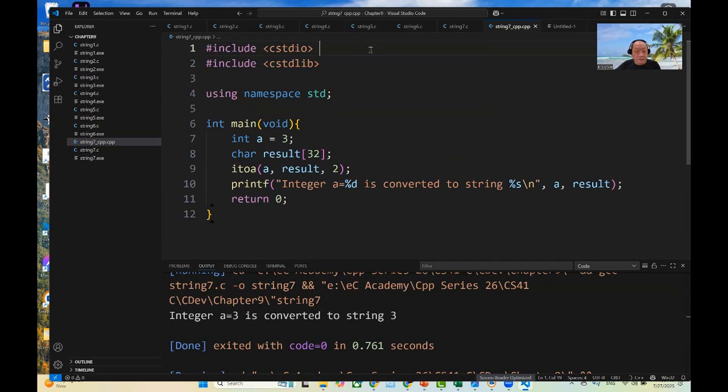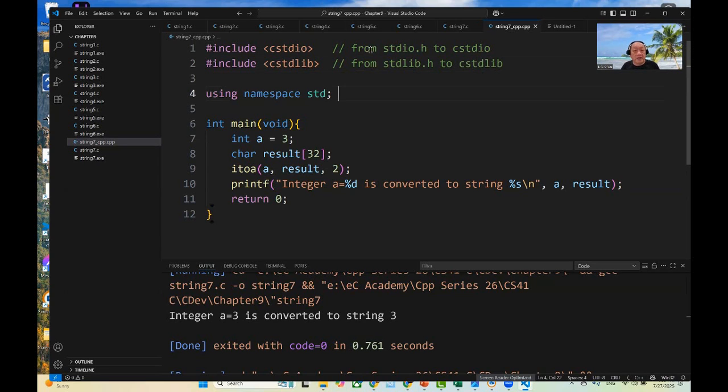Just modify here from stdio.h to cstdio, and from stdlib.h to cstdlib. So whatever .h file, you add a C before its name.